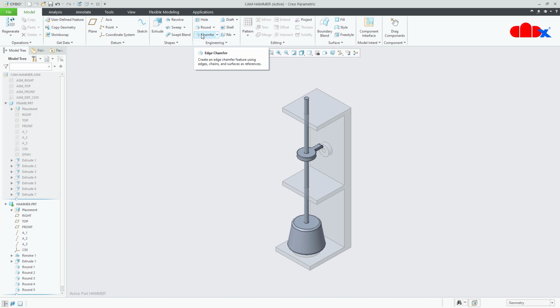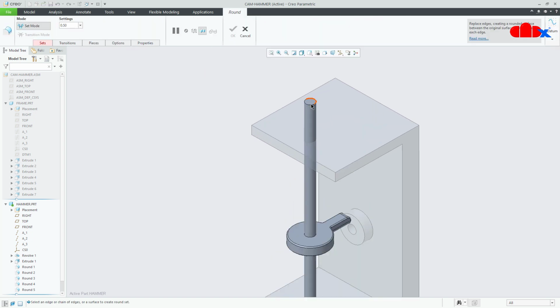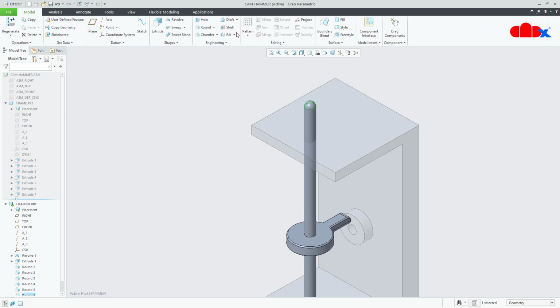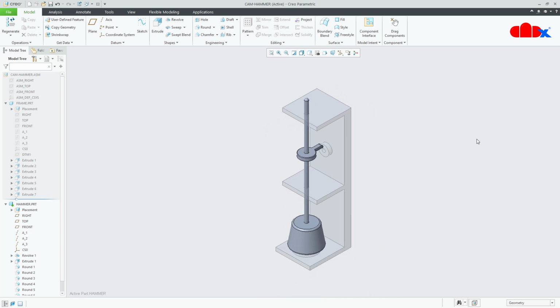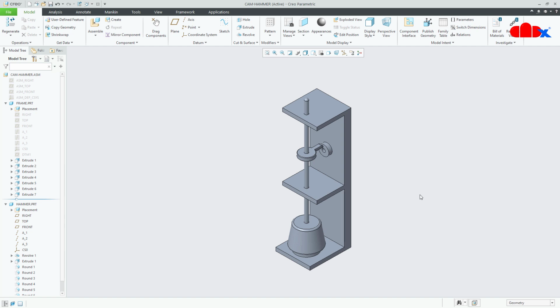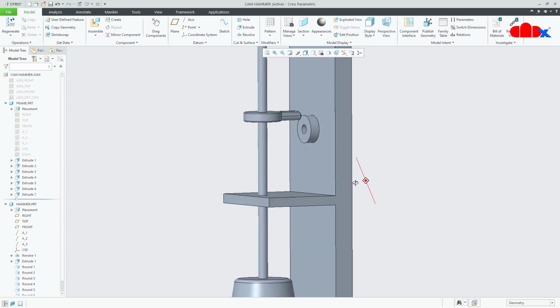Now the last round, somewhere here, make it 2.5 and say OK. And this part is also done. Now Control A to activate the assembly.